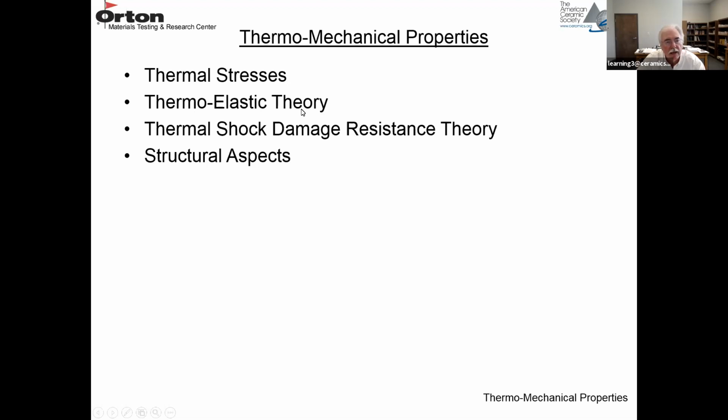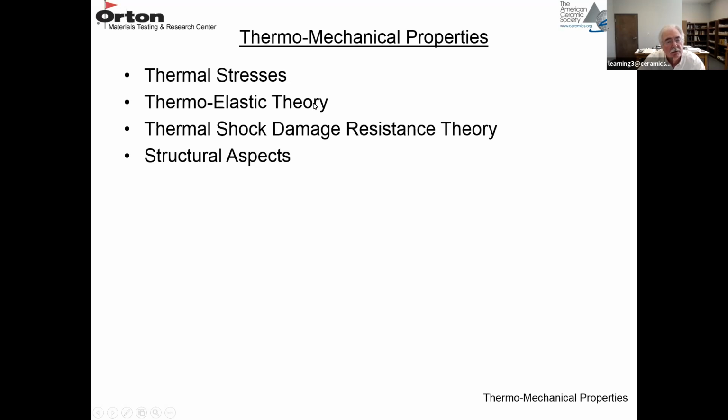So thermoelastic theory and thermal shock damage resistance theory are two different ways of designing a material to resist thermal shock. In the thermoelastic theory, you design a material to resist any type of failure, any type of thermal shock damage. In the thermal shock damage resistance theory, you allow damage to take place in a controlled manner so that you have a very gradual type of failure.